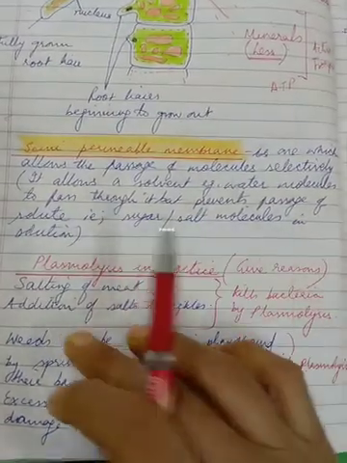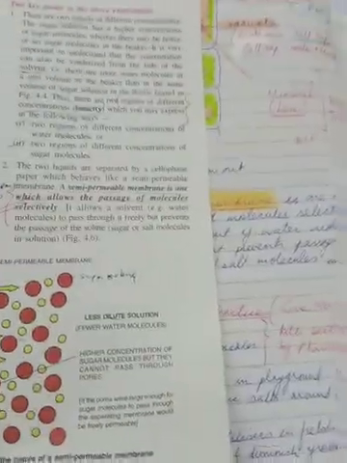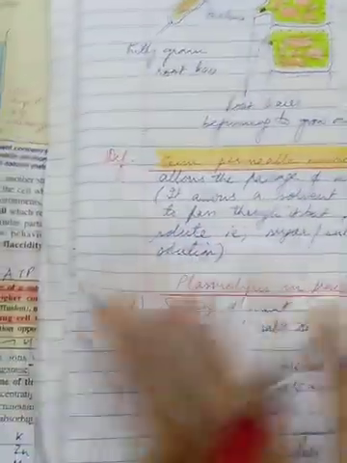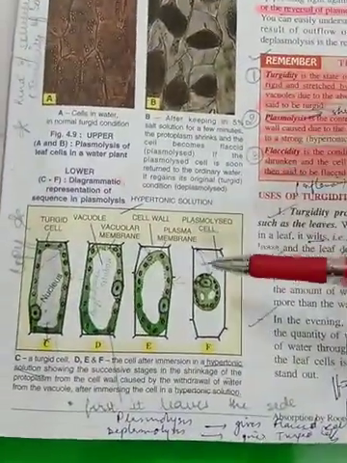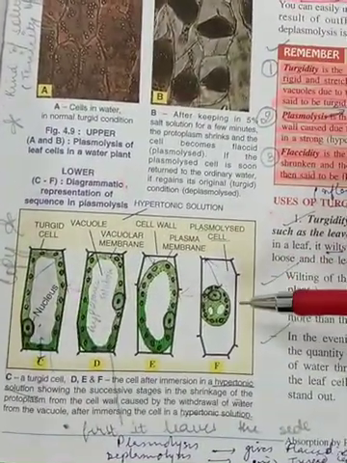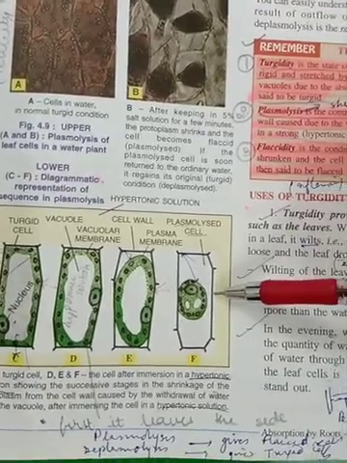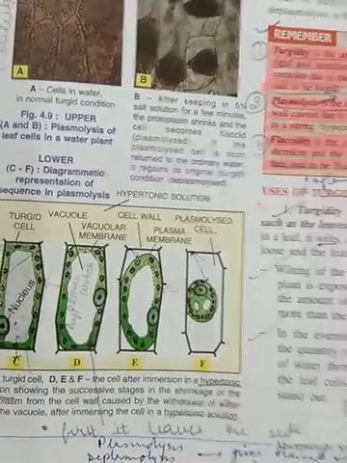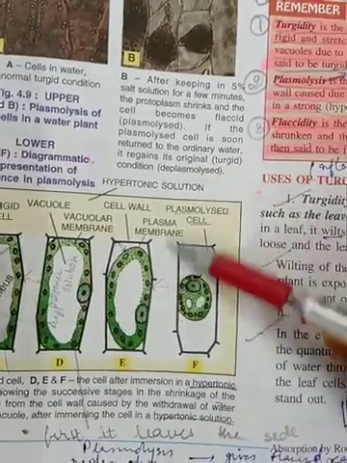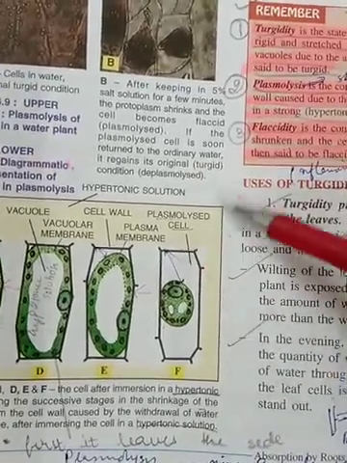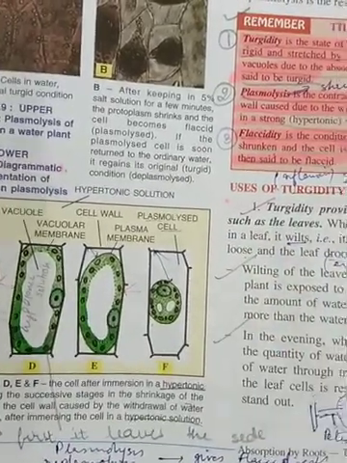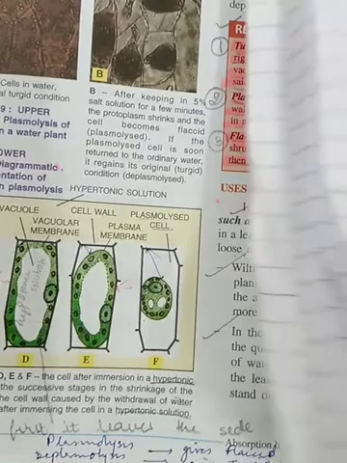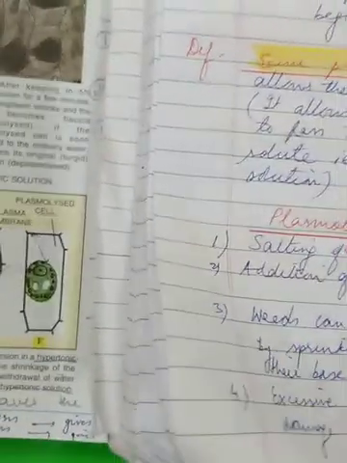Plasmolysis, you understand from the previous discussion. I'll just show you here. Plasmolysis is this state. If a bacterial cell attacks the jar of pickle or the salted meat, the bacterial cell will be plasmolysed. That is, the entire content of water will be drawn out and the cell gets killed. So definitely the meat or the pickle gets protected or conserved.